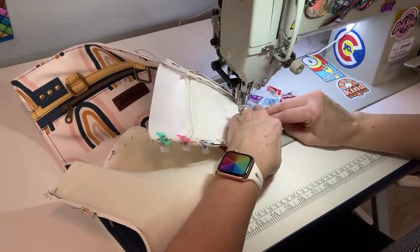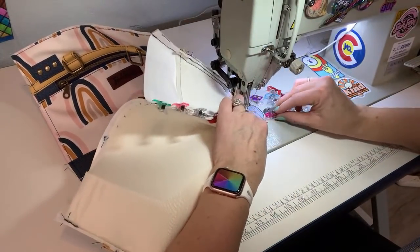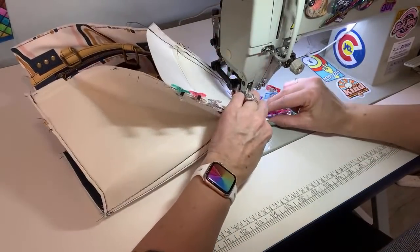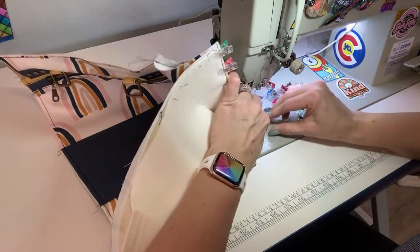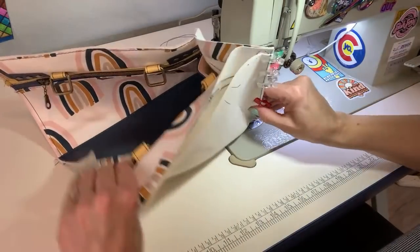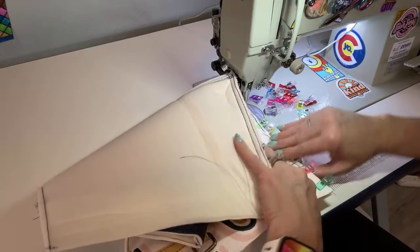I don't know which way would be easier to sew this whole thing on, actually. Someone says, just a minute should be your new magnet. I guess you say that a lot. Do I say that a lot? Just a minute. I probably do. While I read. Just a minute. Usually I like to sew with the gusset side up, but I don't know for this one. Although it's working just fine. Okay. It's all good.